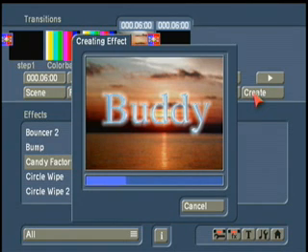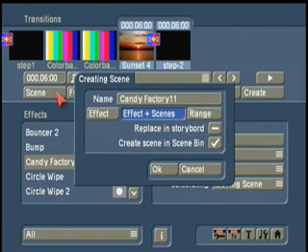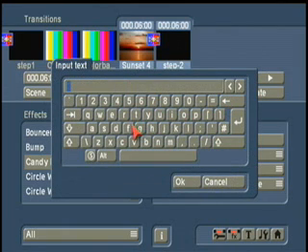Or it can be one of the textures that's provided from one of the many software titles from Casablanca. You can do that by clicking on the scene button, and we can just call that final.